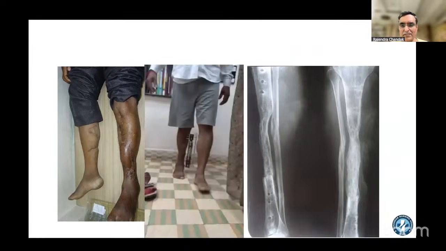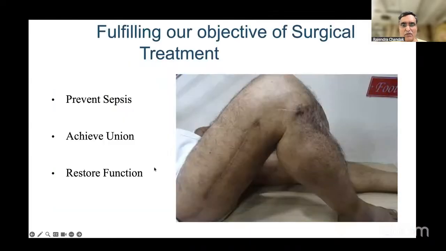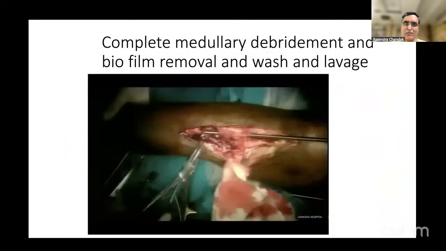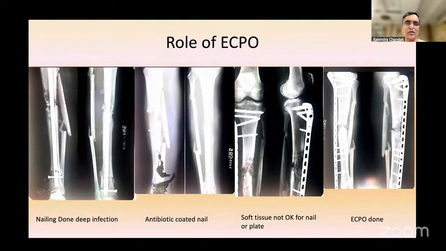One great advantage compared to fragment transport is that we don't have to transport the bone, so the equinus is not there. As you can see, he is walking on a plantigrade foot. This gives good long bone segment management and also gives us stability. That is how it is quite stable. Instead of LRS, at times I use extracutaneous plate osteosynthesis. So this was a patient who had a nail. As you can see, everything is infected.